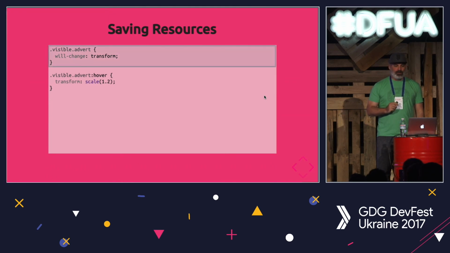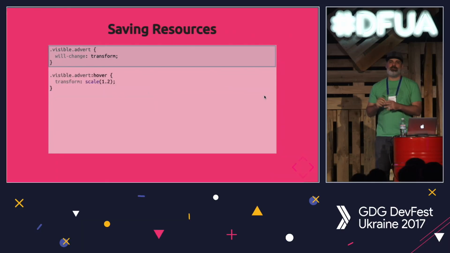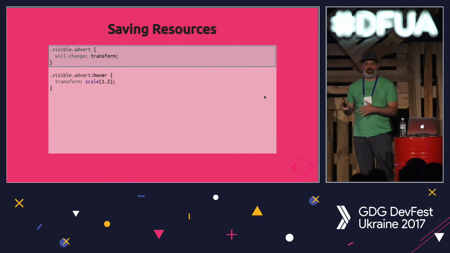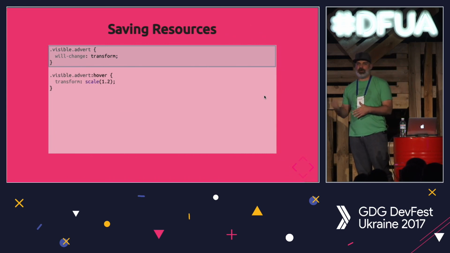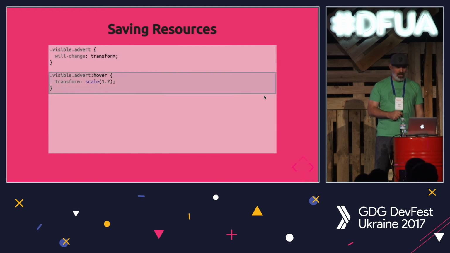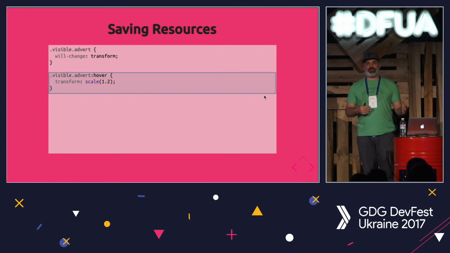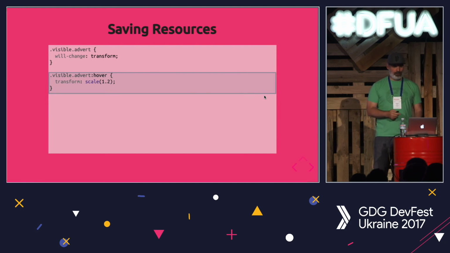You can also use some classes, and I have some examples of directives that will check if the element is in the viewport, and it will add the visible class. When we have this class, we can tell the browser that this is a property that is going to be changing a lot, and the browser can apply optimizations. This is the will-change property. And it will be used in this way. So the animation will only run when it's in the viewport, but also we're using will-change to tell the browser that we are going to use a transform property to do a lot of changes. So the browser can prepare for that.